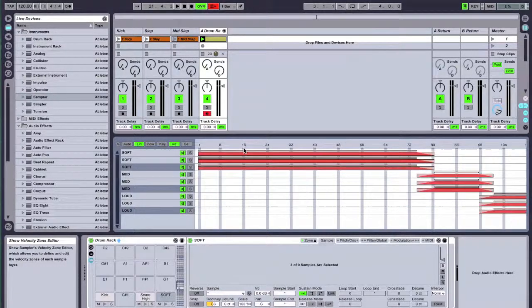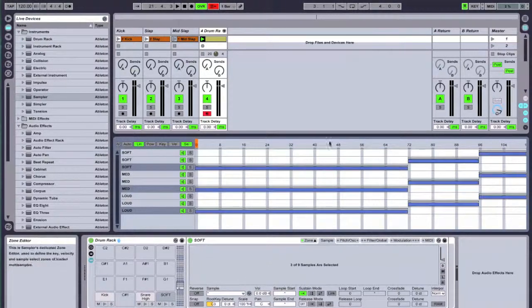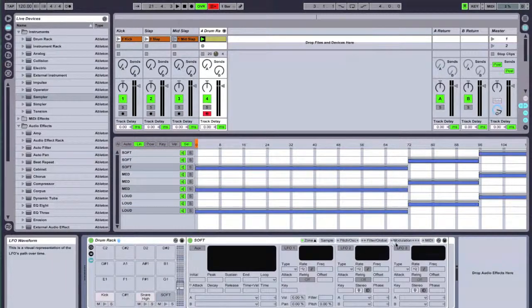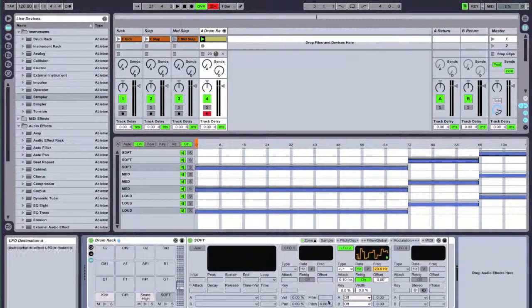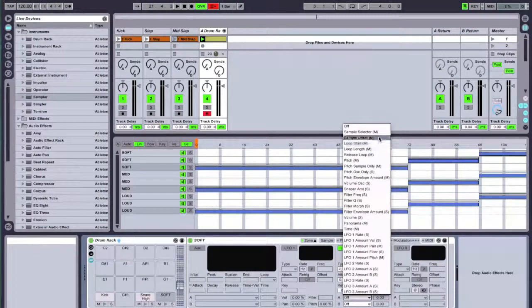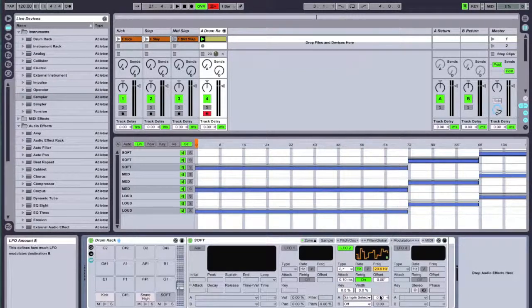So now when I play a certain velocity, say if it was 40, it'll play all of these samples, but now that I change the selector, it's going to select one of these samples. But what I'll do is I'll go into my modulation tab right here, click on my LFO, bring the type down to a random oscillation, and bring the frequency up so it oscillates at a faster rate, and then I'll select what I will be modulating, sorry, and I'll put it on the sample selector and bring that up to 100.